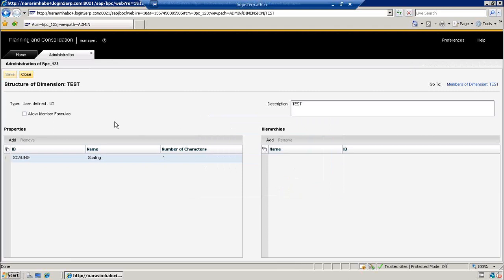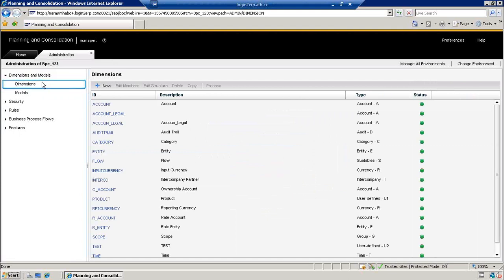Krishna, question. What's the percentage we really copy the standard dimension? We don't, right? No, we always copy the standard environmental shell only. When you log in to your implementation system, you will have only one environment, called the environmental shell. It is always recommended not to use the environmental shell because that is the system defined copy. No, I wasn't asking that. I was asking about dimensions. Dimensions are SAP standard provided. They linked everything, right? Why do we need to copy the standard dimension when they are working perfectly? For a user-defined dimension I understand, but why do we need to copy the standard one?